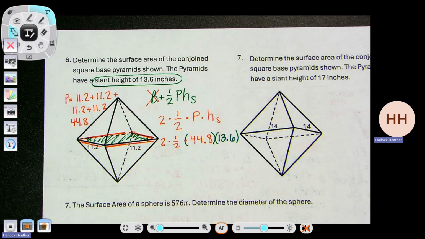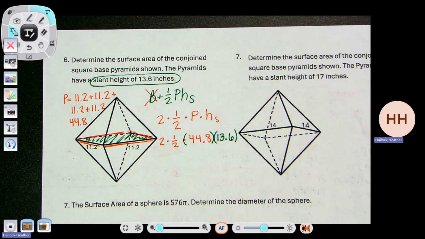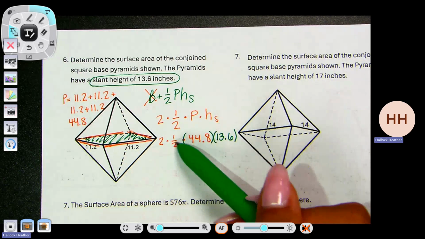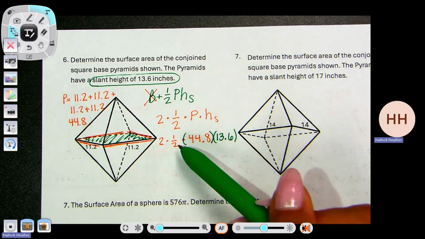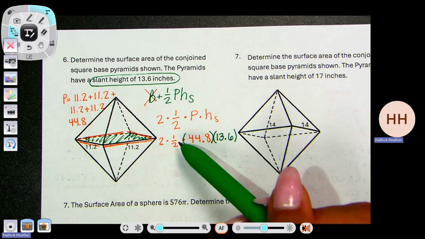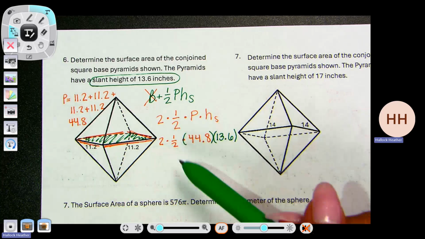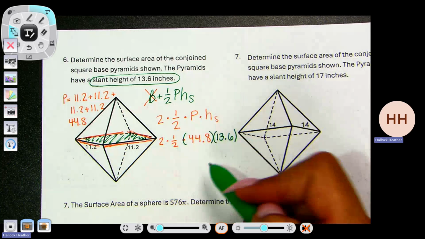Yeah, so the 1/2 and the 2 technically cancel each other out because you're cutting it in half and then you're multiplying by 2. So realistically, the 2 and the 1/2 cancel each other out. If you recognize that, then you don't have to do it. If you don't recognize it because you're just mindlessly doing math, then you're just going to multiply by 2 and it's going to end up canceling out anyways.